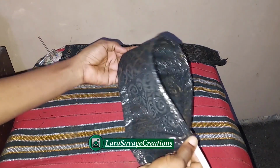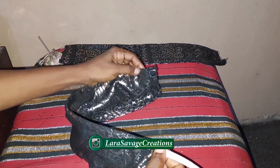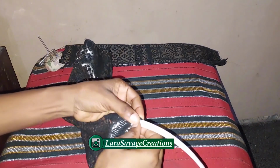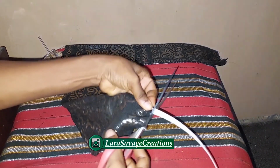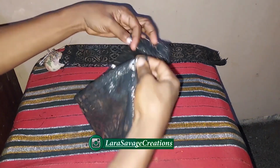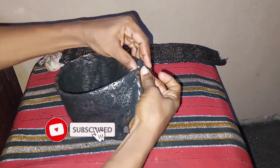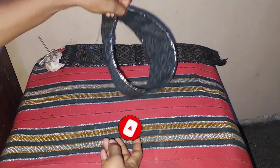So I'm going to put boning on this side and on the other side as well, so that it can have that structure that I need. You can also put in the middle, like I said again. You can put your boning in the middle, as many bonings as you want, depending on the type of design that you're looking to get. So all you need to do is just create the amount of boning casings that you really need.